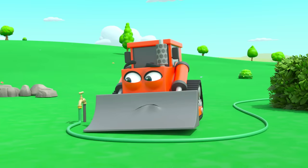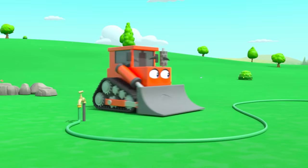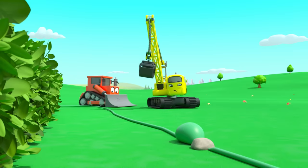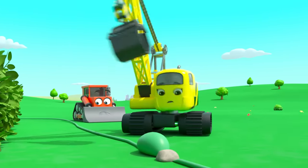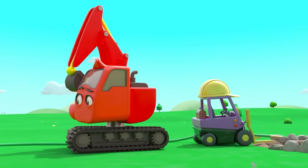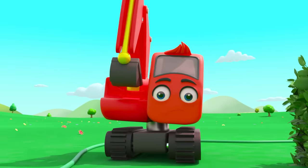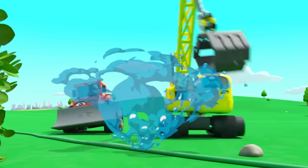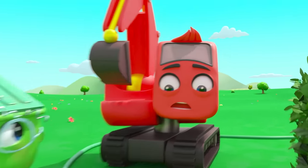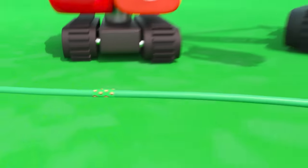Daisy doesn't like one of the stones. A stone has landed on the hose — now the water can't get through! Daisy's got an idea — she's going to hit the stone. Splash! Now the hose has sprung a leak and water is spraying everywhere, but Mrs. Skip knows what to do. They use a band-aid to stick the hole shut. Good job, everyone!